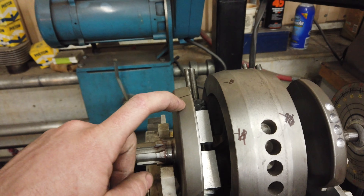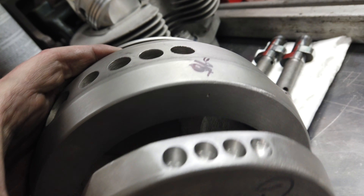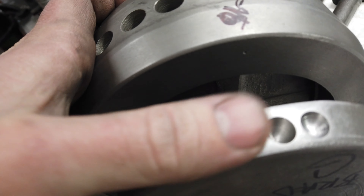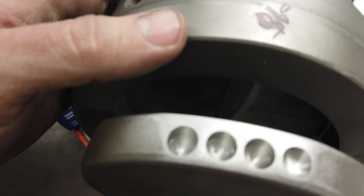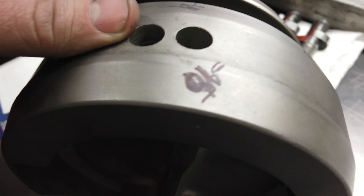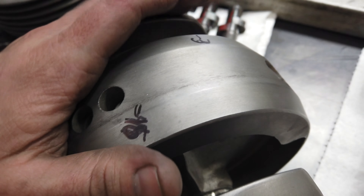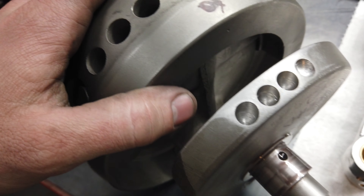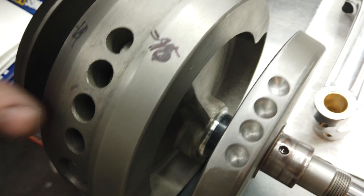I'll stay localized, adjust here and here, and that may actually do it for us. As you can see I ended up flattening out that section, smoothing it out. I didn't really feel comfortable diving too much deeper in any of those holes - it was staying pretty stagnant in that 54-degree range, and I was down to 3 grams on the other side which is under half a thousandth of an inch out. So I went ahead and left just that one hole we had done. I'm happy with it - it's getting to under half inch out on both sides, which is all you really need.